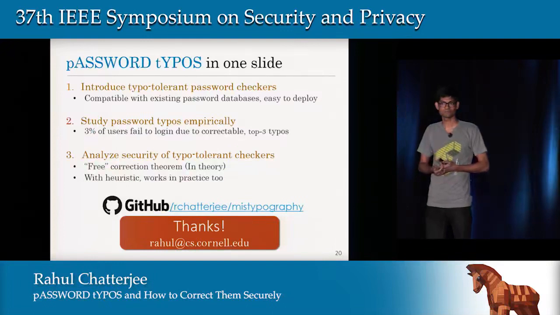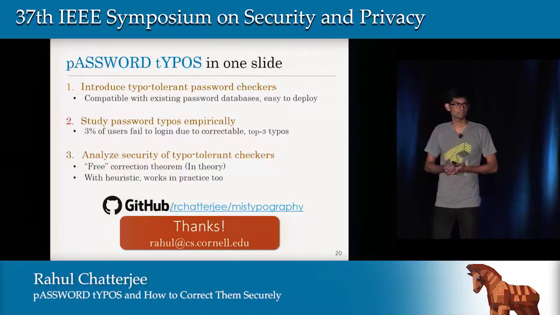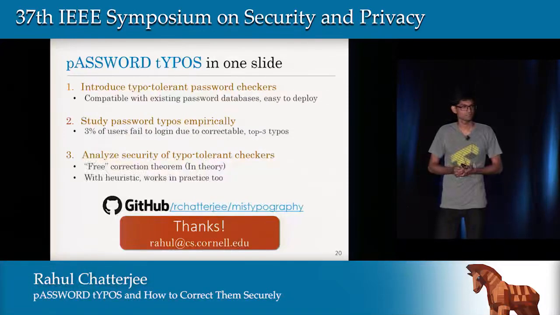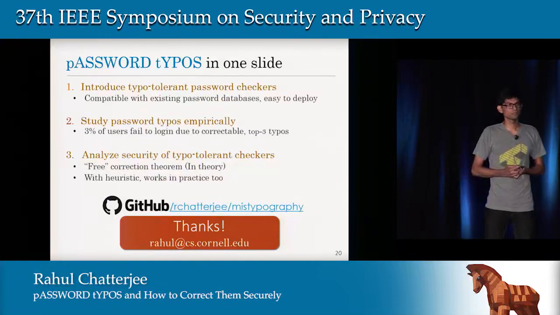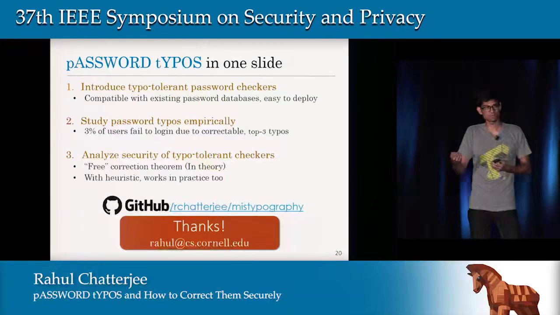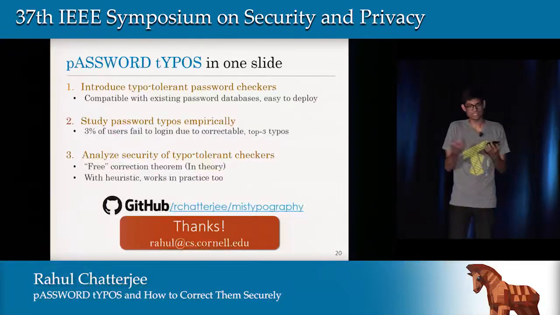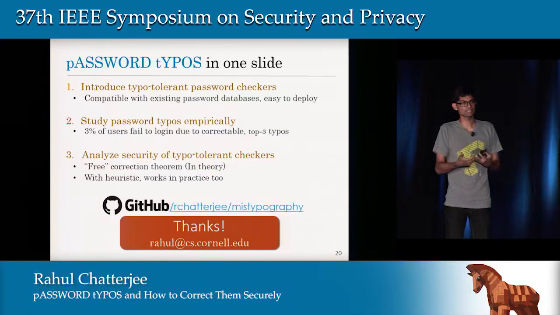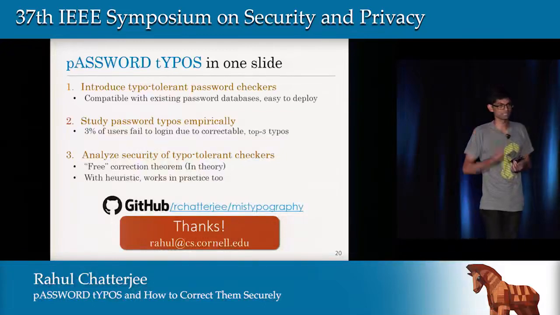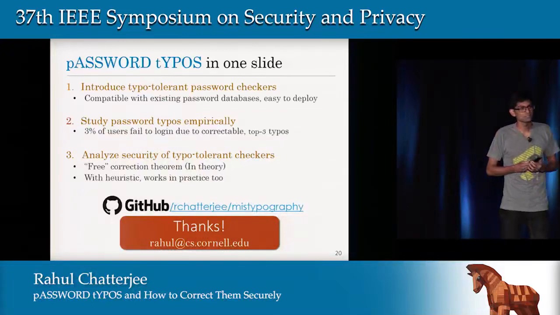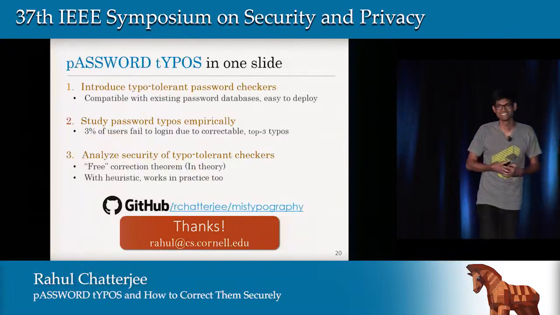Thomas Gross, Newcastle University. How did you actually instrument Dropbox and measure that typos were present? When a submitted password is found to be wrong, you correct it and check again. We simulated the effect of the relaxed checker, but did not admit logins based on that. We just logged that this might be corrected. So did you gain knowledge of actual users' passwords? No, we did not. We don't see that.